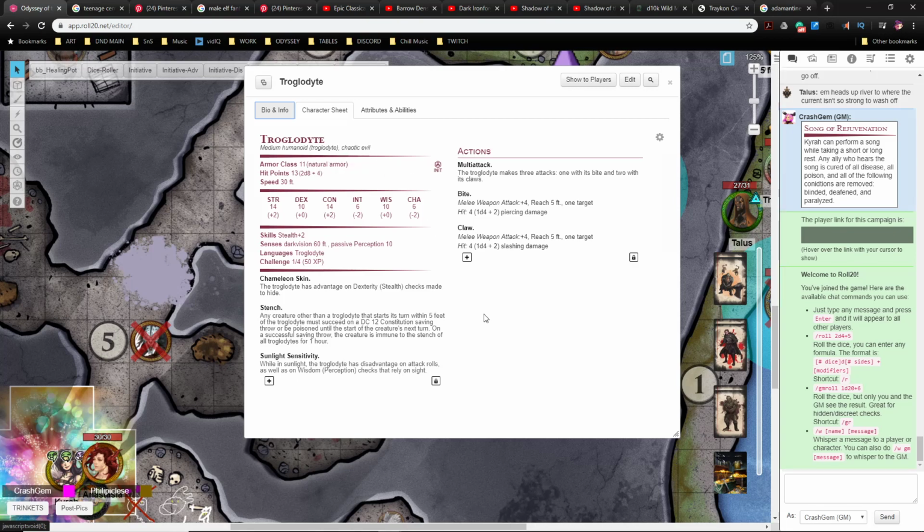A chaotic evil monster is savage. It is there for the violence. It is there for personal gain. It is there for itself. It is a selfish, monstrous, violent thing. Is a chaotic evil creature.